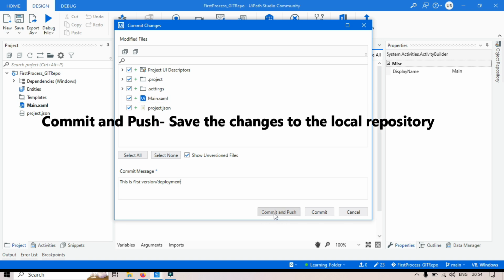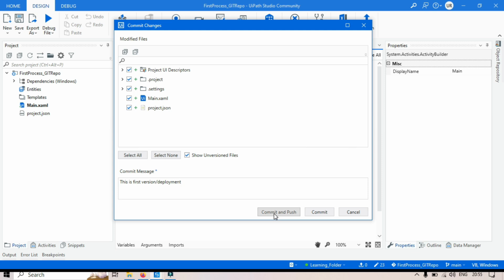If we directly click on this, it will not only save these files to the local repository, but also push these files to the remote repository. Mostly people choose commit and push directly, to save the files to the local repository and push them to the remote also. We'll click on commit first.